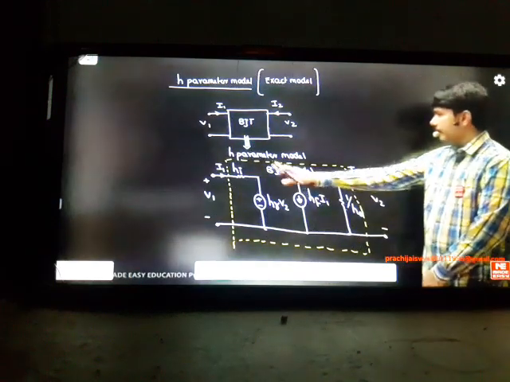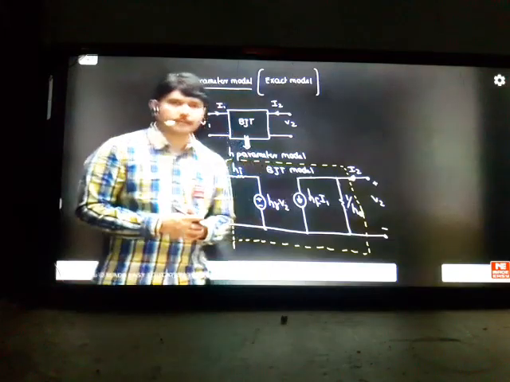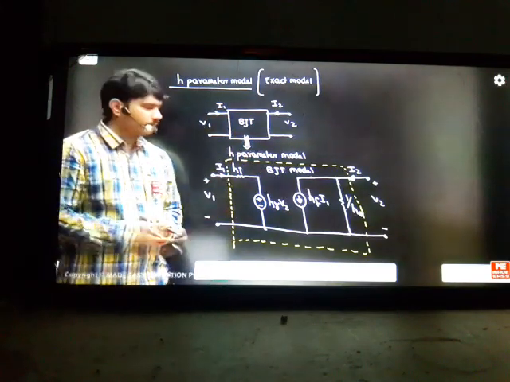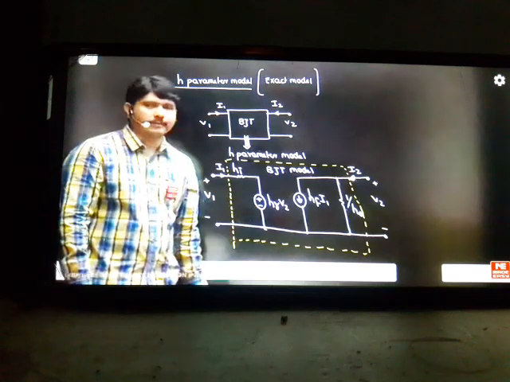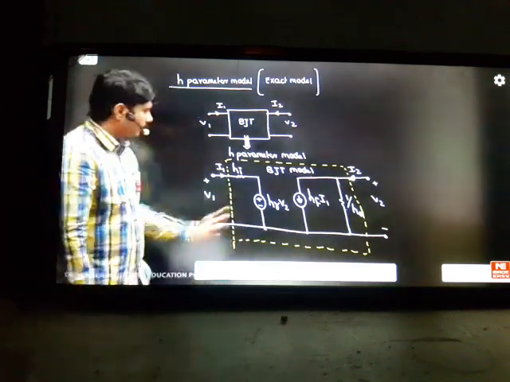So clearly see here, this is called the input loop, this is called the output loop. We have two separate models. Input model, you write input; output model, you write output. In between, we should not show any contact between these two points, because input has input, output has output. So these are two different models where we have ground here as a common point. Top side don't contact, bottom side make it a ground point. So the total is a common point.